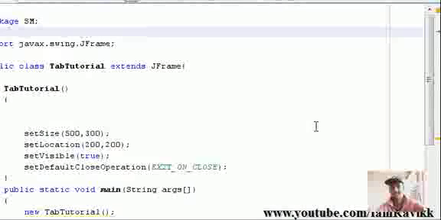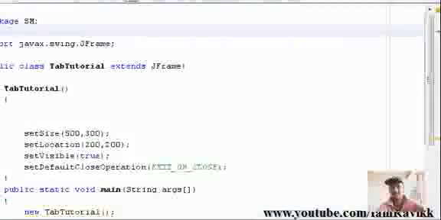I highly support creating tabs instead of creating multiple JFrames in our application or program, because it's kind of messy if you have multiple JFrames. If you want to switch, you have to press Alt Tab, and it's messy on your desktop. Instead of creating 2 to 3 JFrames in an application or any program, I would highly recommend you create tabs because it's pretty easy to switch between two frames.